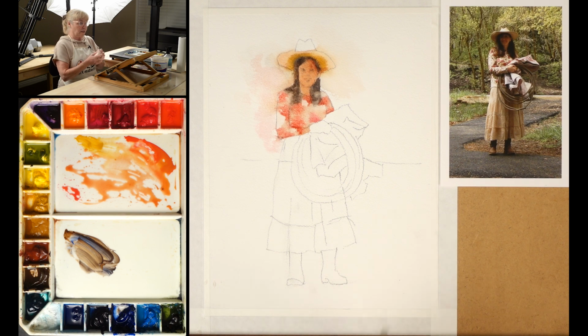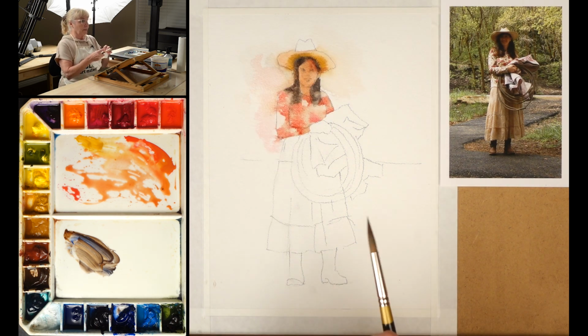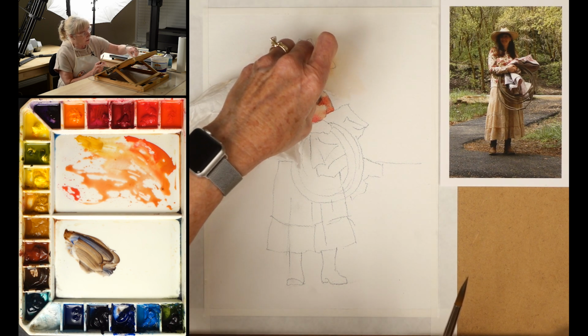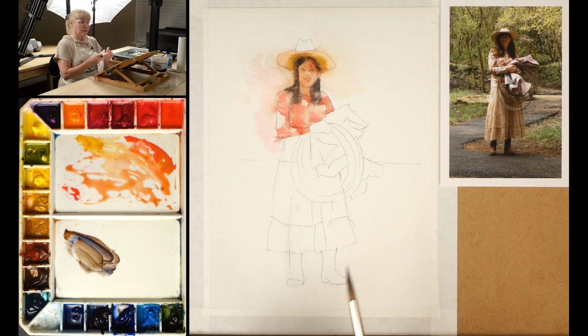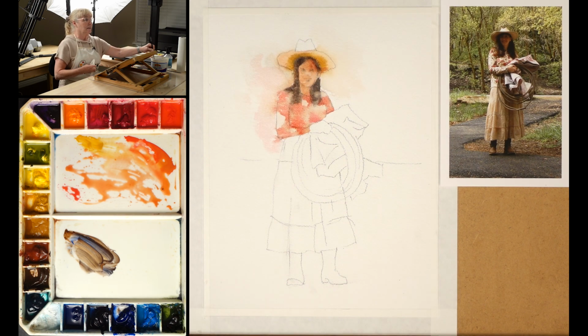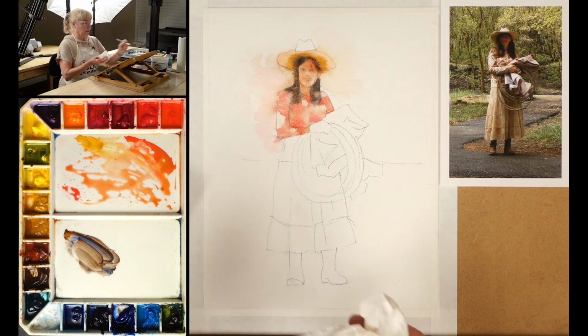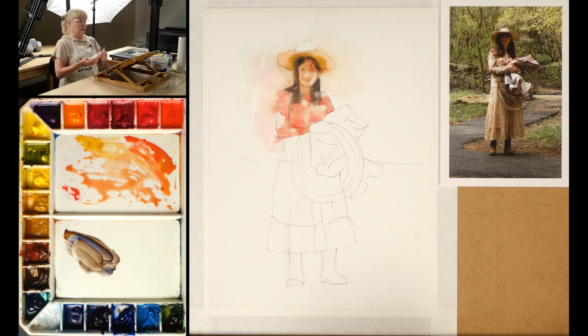And then if her face is still wet up here, I'm going to try to pull a little edge of that out. Yeah, I can, with a paper towel here. And I'll come in and fix that a little better later, but at least I want to get a little bit of that light on the side of her face. Okay. Sometimes you can just get your brush really dry and pull that out too. Because there will be a highlight on her nose there. Yeah, that's going to be okay there.